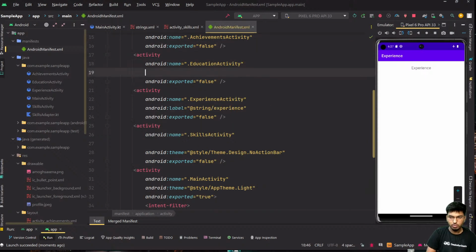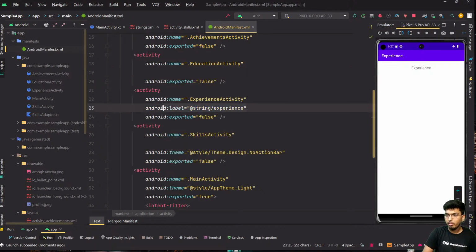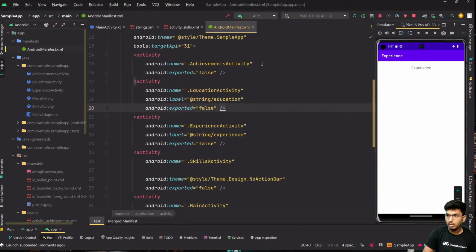Similarly, we are going to do it for all. I'm going to write android:label, and I'm just going to copy paste this line. Instead of the string, I'll write education over here. Similarly, achievements.